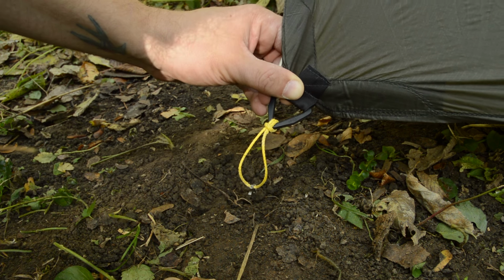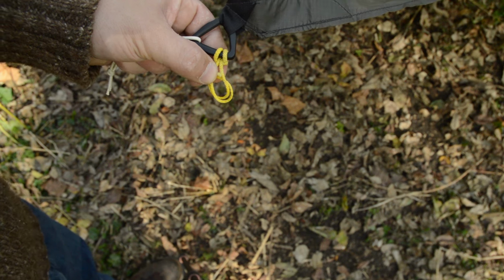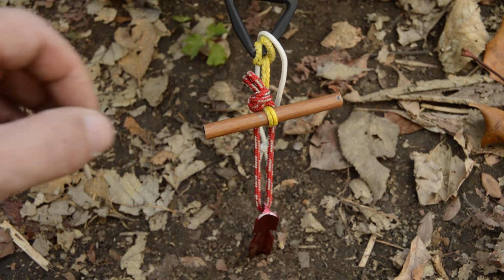Simply feed the stake through the loop and stake it out. In high wind situations, double up the loop for extra security. If you like the idea of quickly releasing your tarp from your stake or just want to try something fancy, girth hitch a toggle or small stick into your setup. There is no need to untie anything later, just pull out the stick.